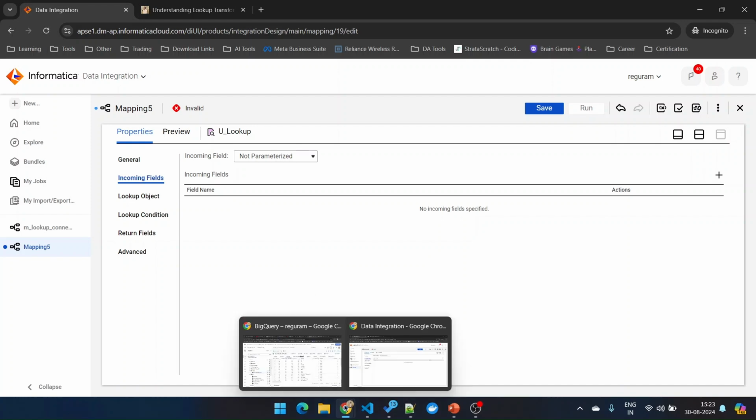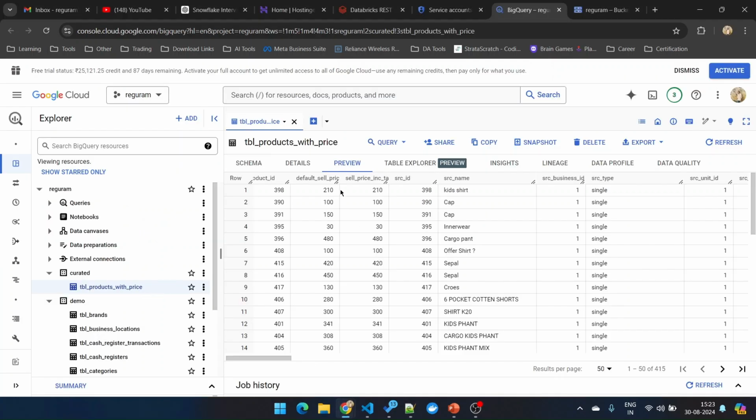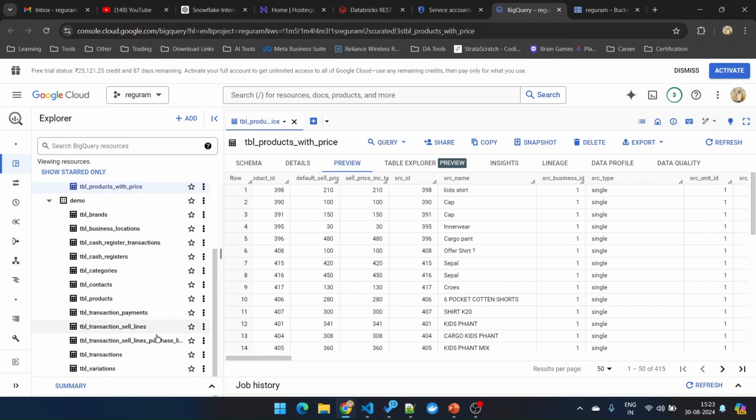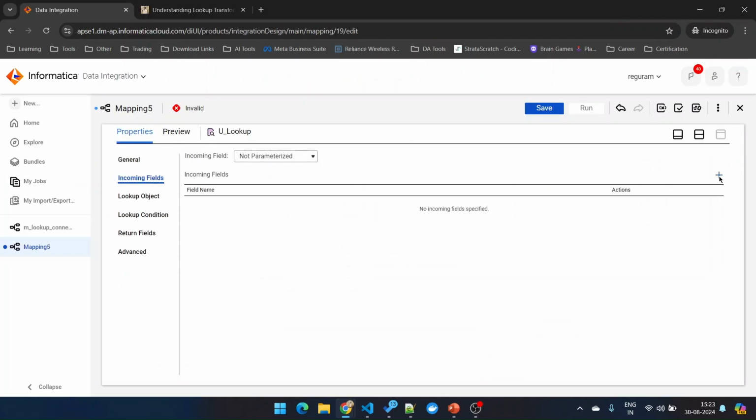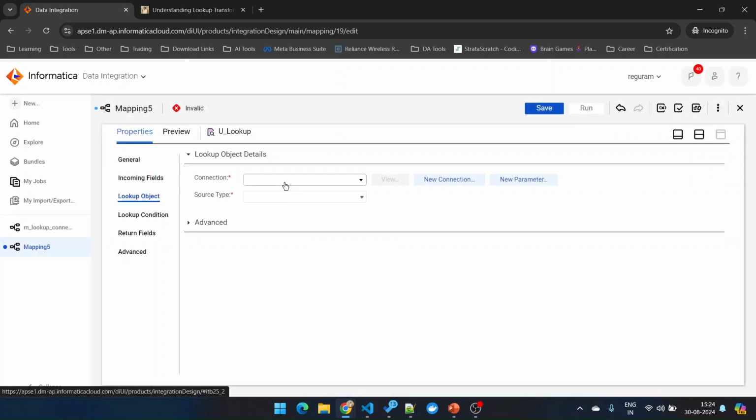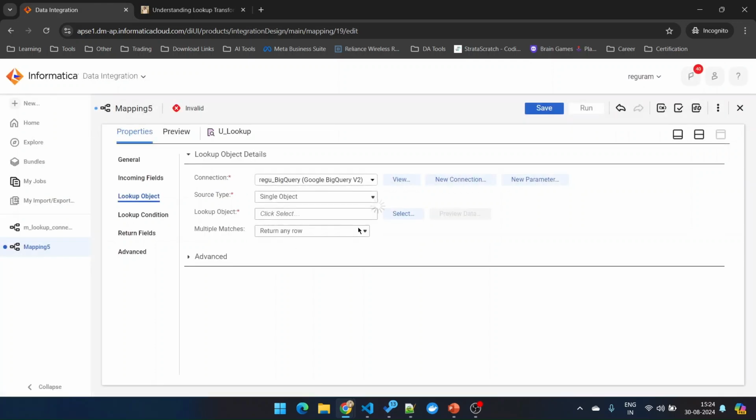So what I'm going to do is, I have this default selling price. I just want to pull this default selling price from the variations table. So for this lookup, I want to pass the product ID. So I will say PRO underscore ID, and the lookup object will be the variations table.